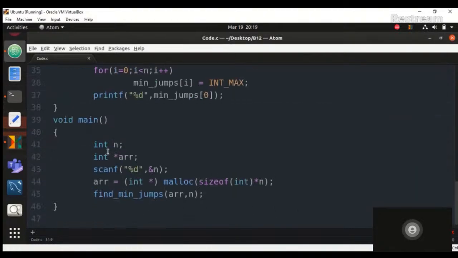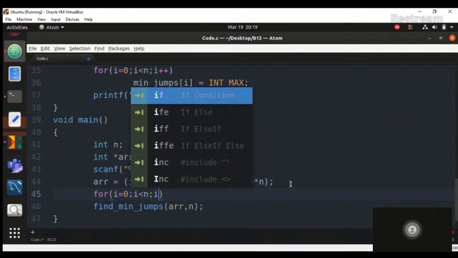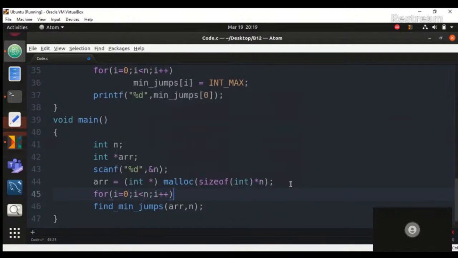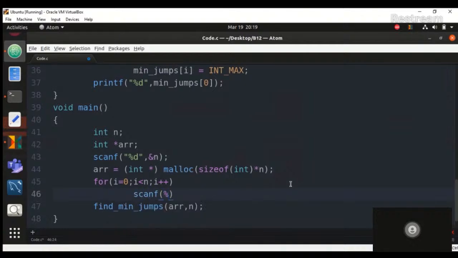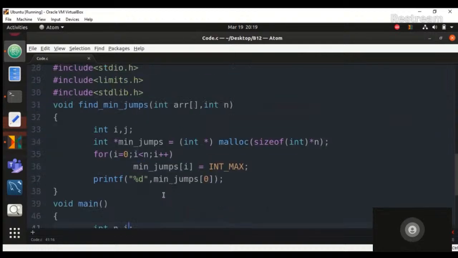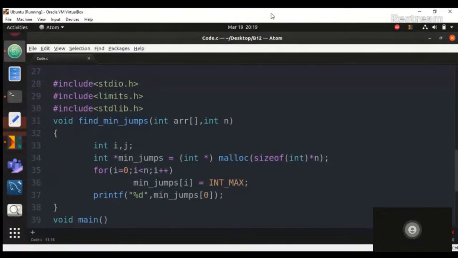Now there's one thing that we are yet to do. We have not read the numbers. We have only read the n value. We haven't read the integer numbers yet. Let us read the integer numbers as well. So for i equals 0, i less than n, i plus plus, we'll just use scanf %d ampersand arr of i. For this purpose we need one more variable, that will be i. So once done, let's go on to the next part.